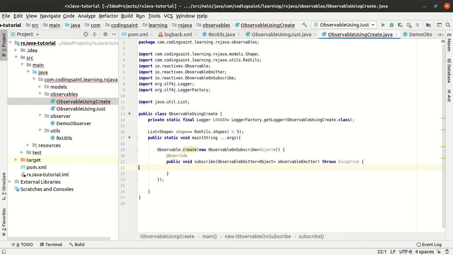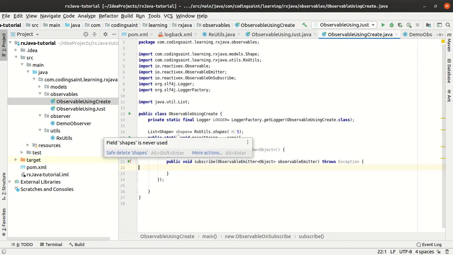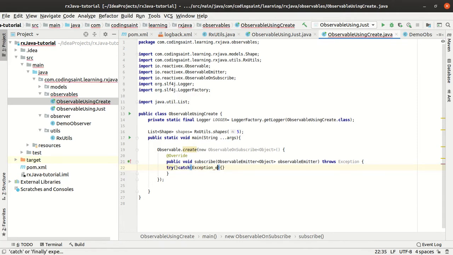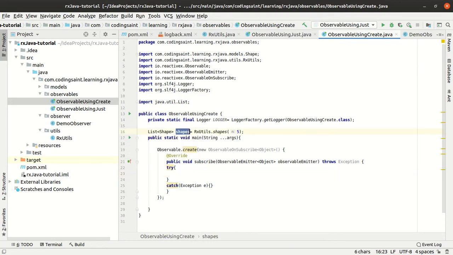This subscribe method will be emitting different kinds of objects using the observable emitter. Here we are going to emit shapes, so we'll just write a try catch block. For each shape in the shapes observable, we'll say shapes for each.